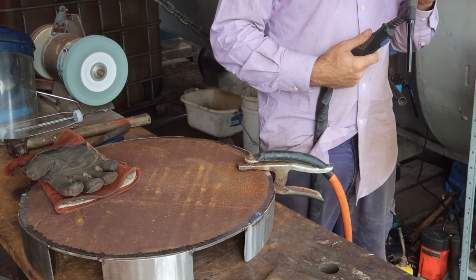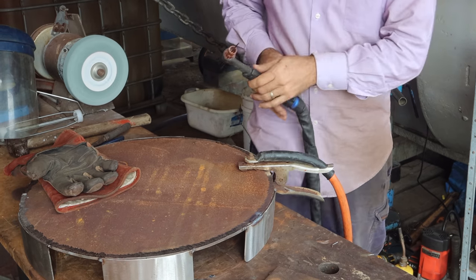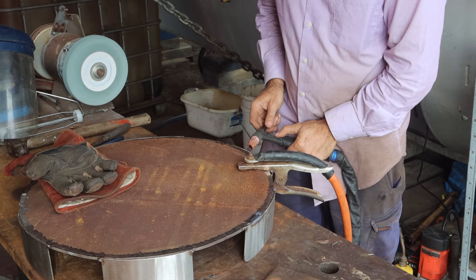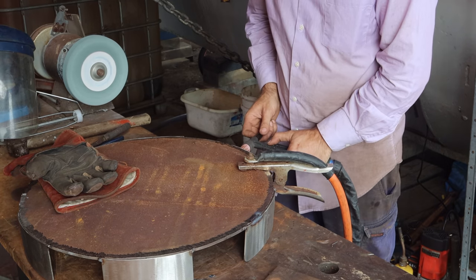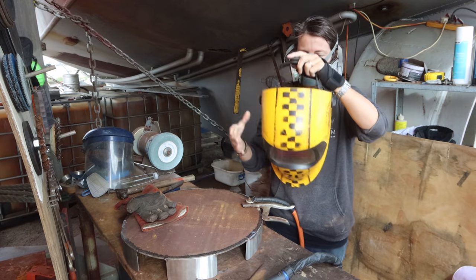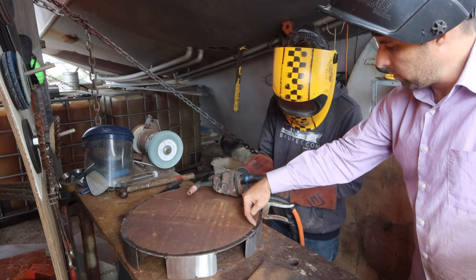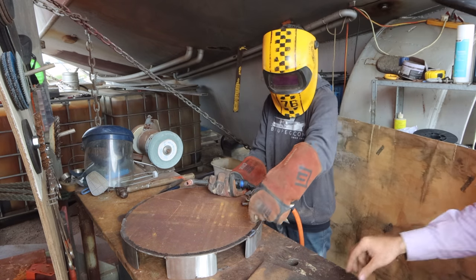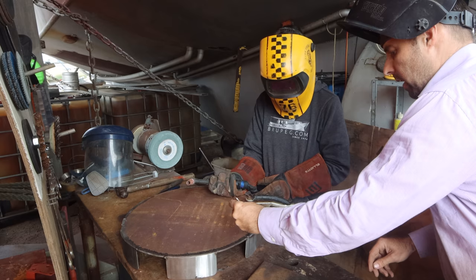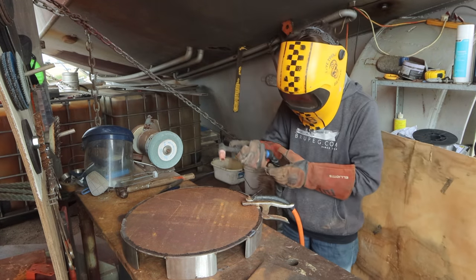When the wind doesn't blow it away and you're careful with the tip, you don't touch the work, you can get meters and meters and meters before you have to touch your tip. We should do it out of the wind. So remember, you want to hold it on and then press the button and lift off. Do it that way so I can see what you're doing. So you hold it on like that, press the button, lift off, circles. That's your sequence.